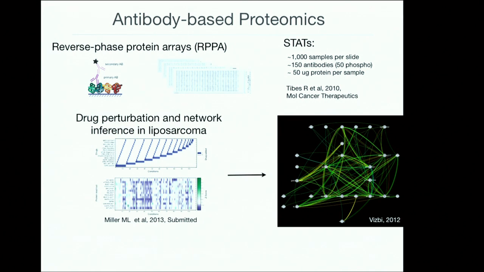So last year, I presented a little bit of our work in that, where in this case, I'm working with liposarcoma, doing different perturbations and combinations of drugs, and then measuring the response of around 50 or so phosphorylation changes. And what we then try to do here is derive network models directly from the data itself and try to link each measured node, each measured protein, in a quantitative manner in a network. And we typically generate up to 100 or thousands of different models that represent the data.